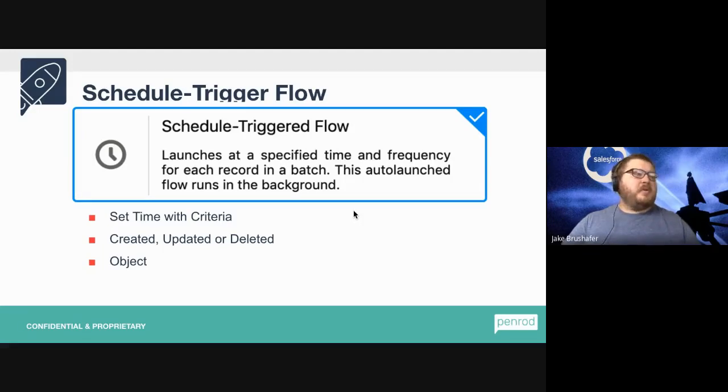We can specify the object, but now we have time-based options. So we can say we want to do this daily starting on February 1st, or whatever time frequency we want. Based on the criteria we set, those are the records it's going to find, and it's going to run the flow based on the updates that it finds from those records you've queried for in your criteria.